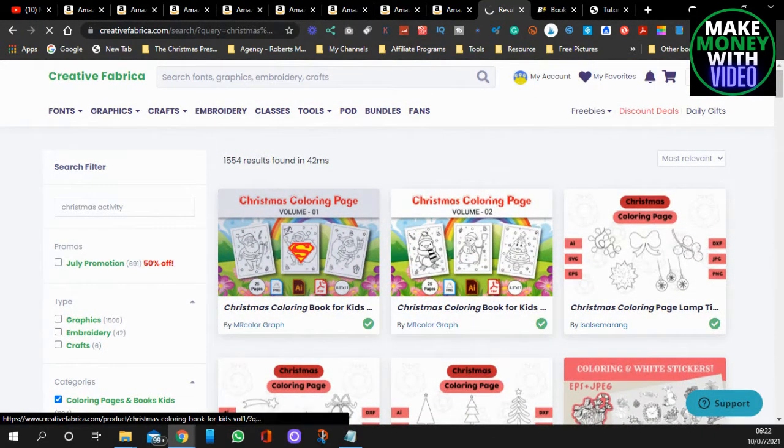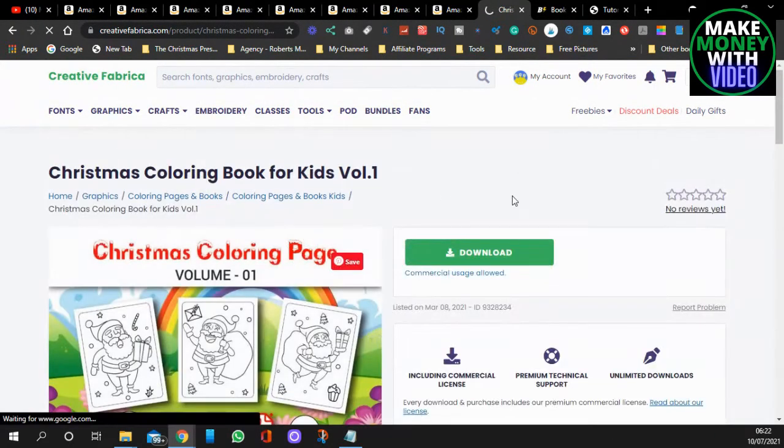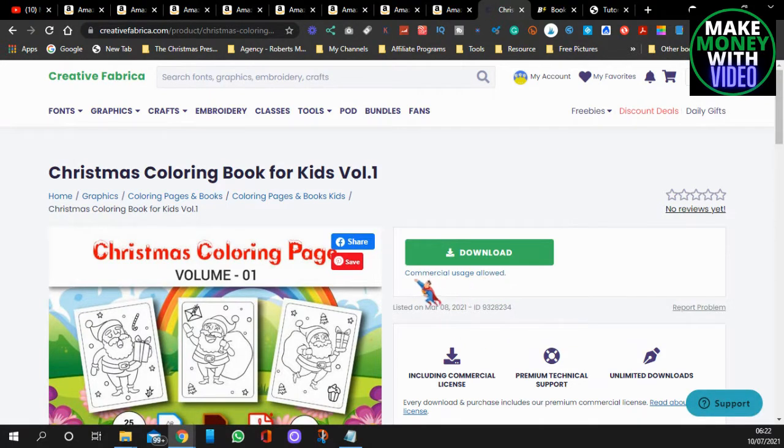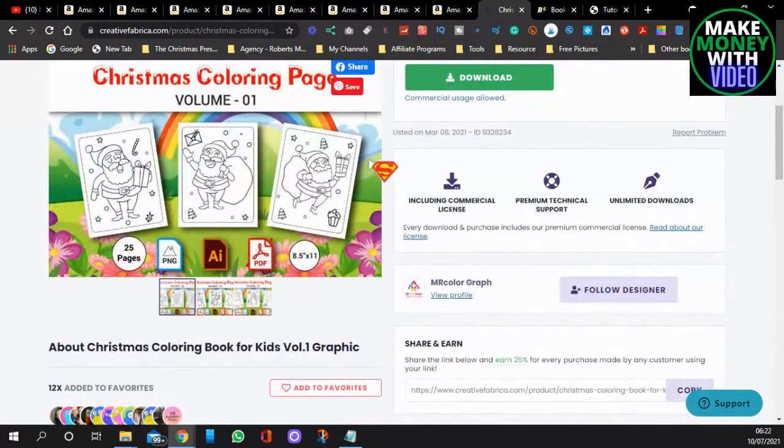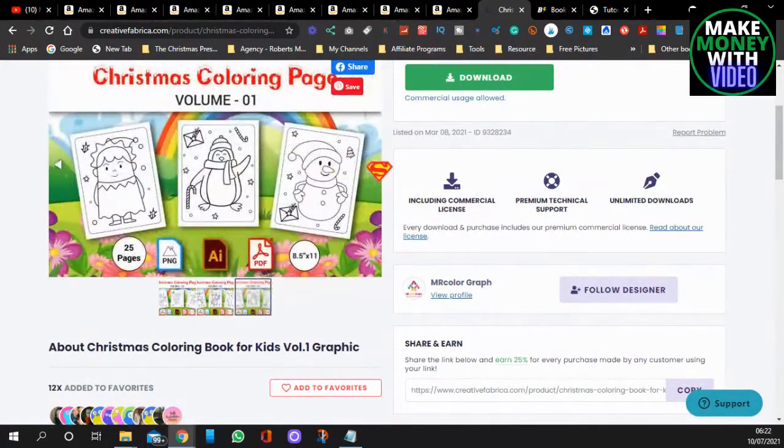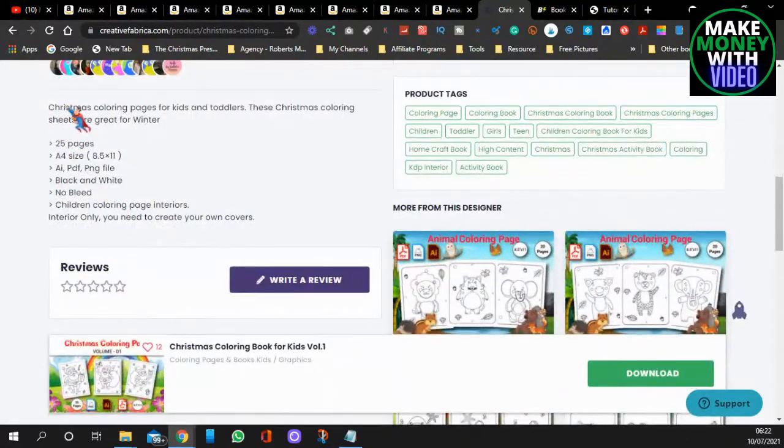Say, for instance, you want this one. Now you open it up, but where it says here, you'll make sure it says commercial usage allowed. That means you can use it, right? And then, because I pay for the subscription, which is every month, I can download as many different things as I want. I'll just click download. If this is what I want, yeah, I'll go through it. I want to do that. I'll download it, guys.